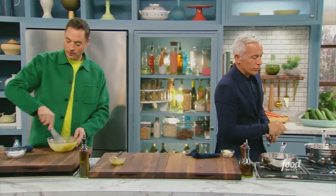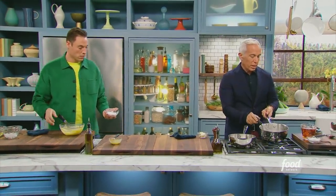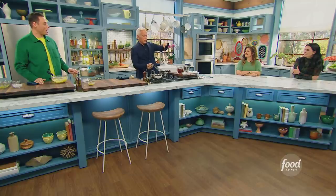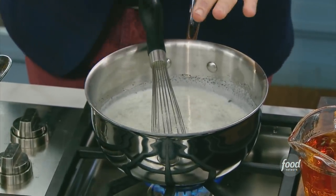We're gonna make our pastry cream. In this, I have milk, sugar, vanilla bean. And can you see all the vanilla I have in there? This is a real vanilla bean. Luxury. Wow. Touch of salt, because you always need salt. And we're getting this hot, but it's not boiling. And we're gonna temper it.